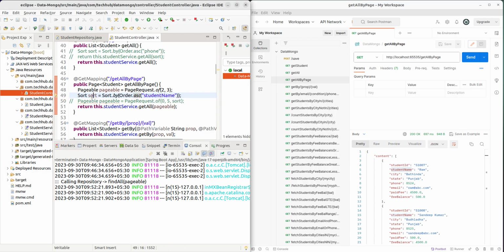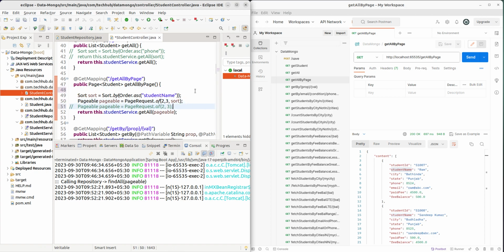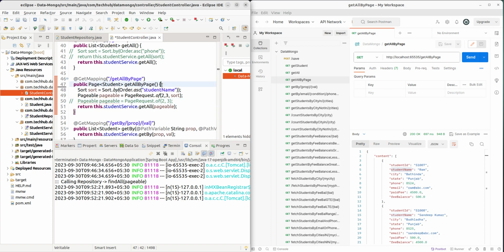And this sort you need to pass. Same, comment the above one, not required. Okay, control X here. So previously pageable we created without sort.